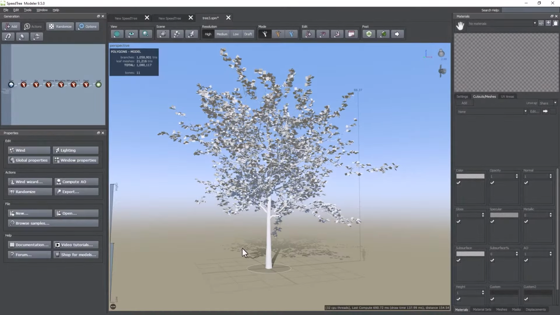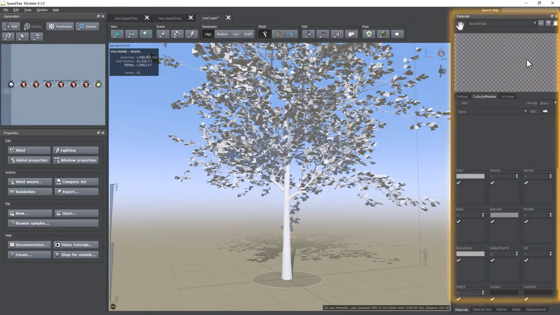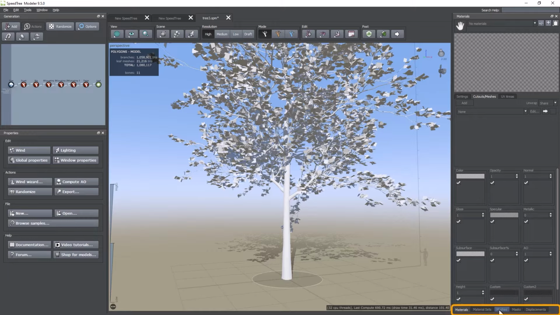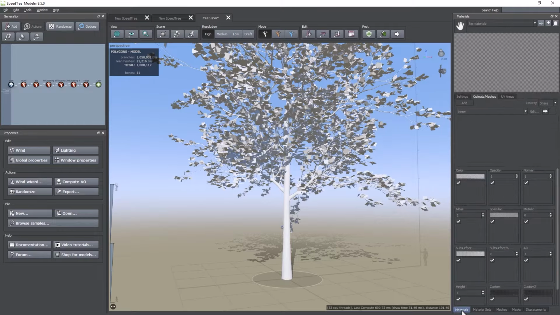Well, the first way is to use what SpeedTree has to offer. So tap into the SpeedTree repository and use one of those ready-to-go materials. Let's try that out. I have a material tab already open, and remember, unlike some other application packages, you can toggle back and forth between these tabs, from the top region and from the bottom region. So if you ever come across a scenario where the meshes tab was selected, you can easily switch to material. That can be a little bit confusing to some.